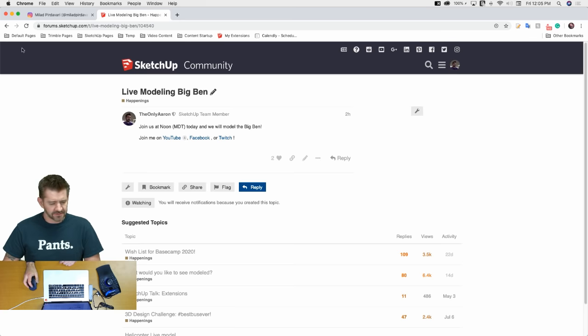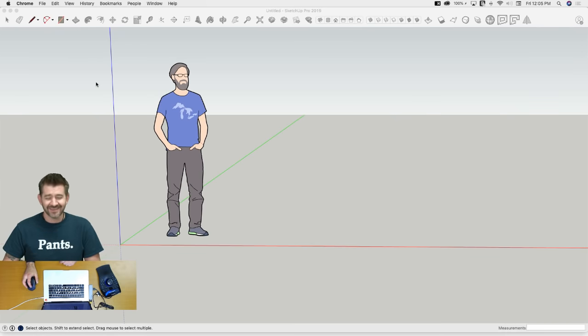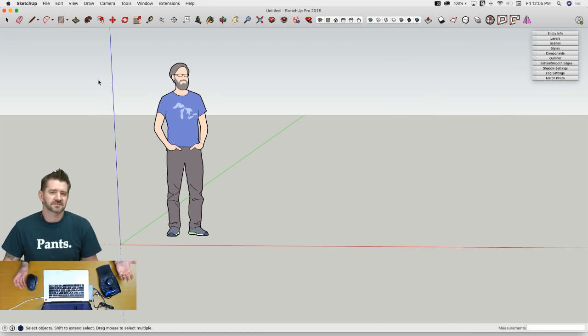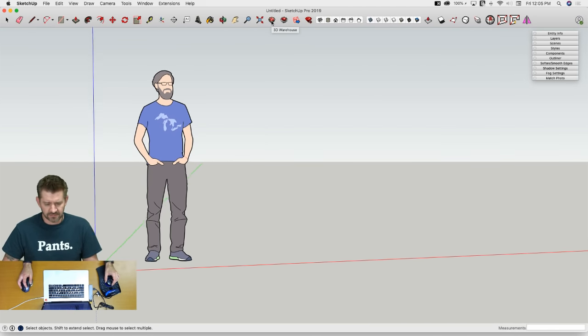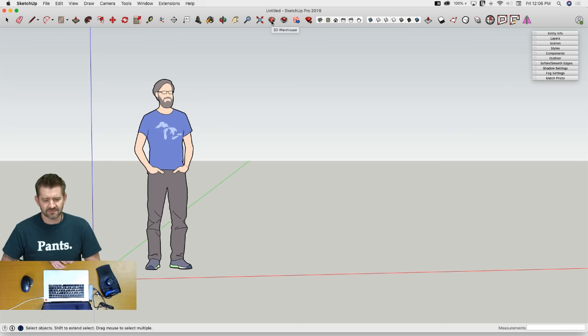So I was going to look at one more thing and I totally forgot. I was going to try to grab the extension, the large... nothing ever goes wrong just grabbing extensions live. So I think we'll just start with that. Let's just go find the large image importer. I'm not 100% sure if Dave's on here, he can tell me where to find it. I'll look and see if it's in the warehouse.